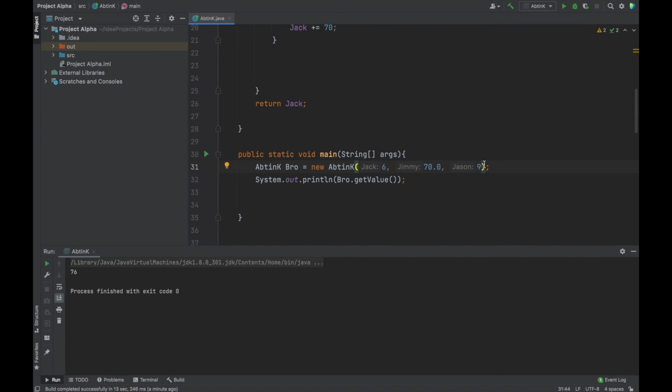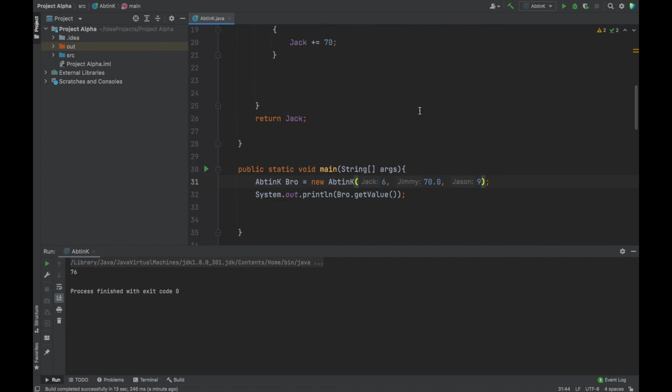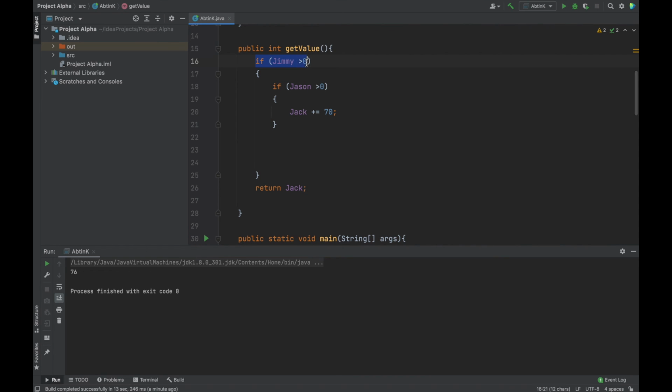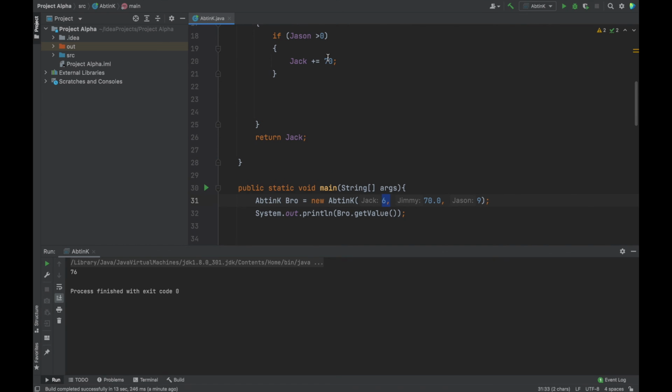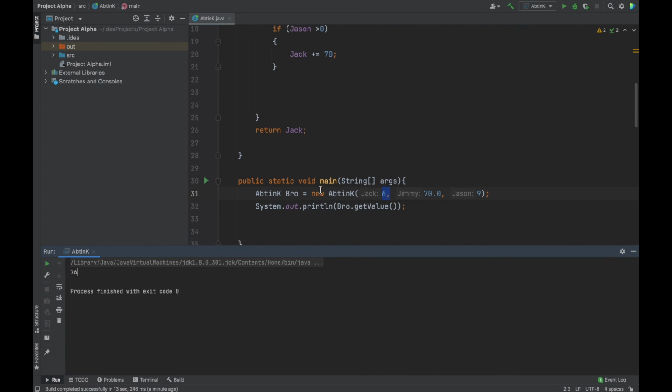So Jason was also greater than 0. Those two conditions were true. As long as those were correct, Jack was equal to 70 plus its original value. I said Jack was 6 as my original value, and I just added 70 to that. So 70 plus 6 is 76, and we got that out. So all that worked fine.